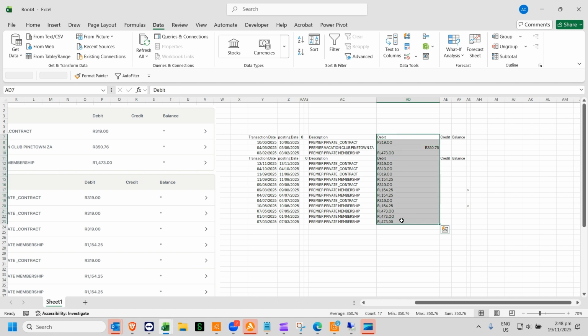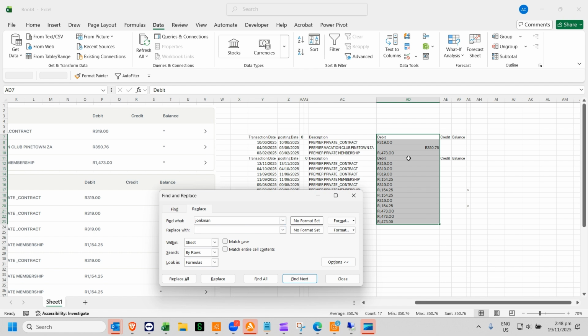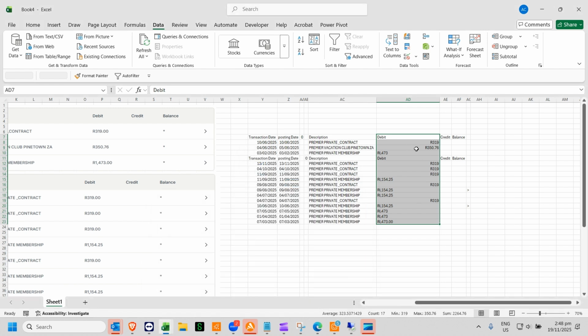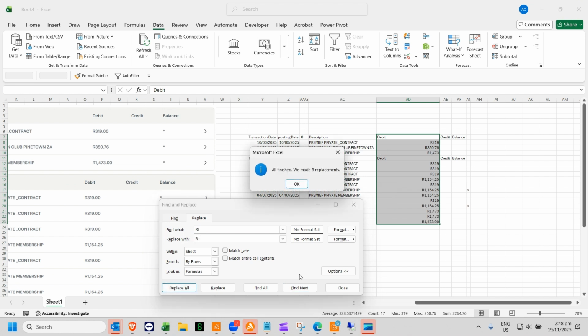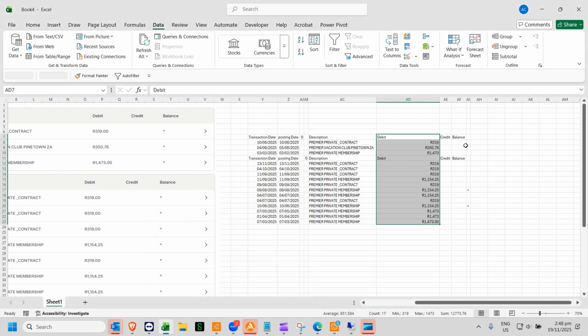So a few things I can do. I can press Control H, which means replace, and say replace the letter O with, by the way it's not 00, nothing. Replace all. There already, some of them have gone over. Then I press Control H again. That looks like a 1, but it's actually an I. So whatever is RI, just change that to R1 for me. Replace all, and there you go. That is all my data.